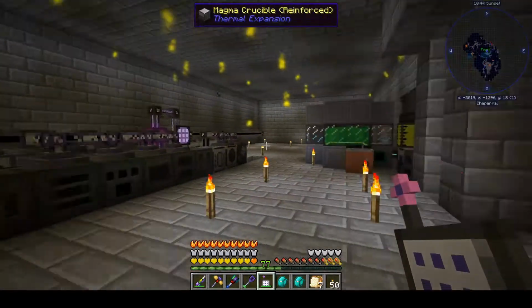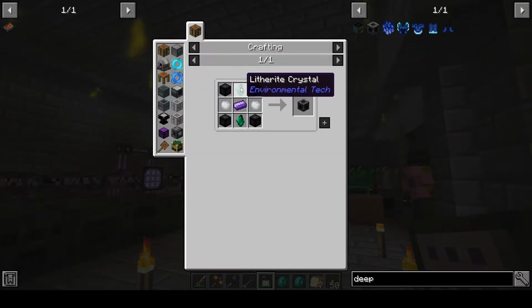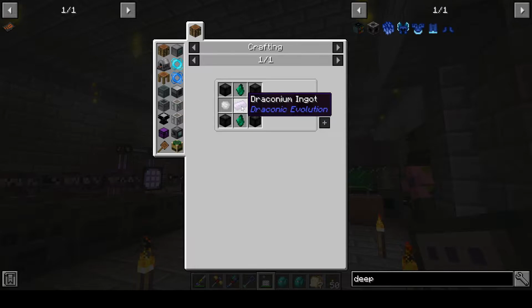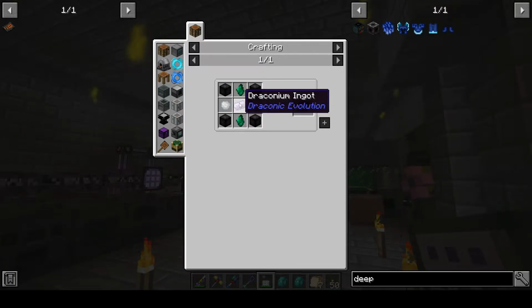So what I did was I took a look at, let's go deep dark. Here we go. To get to the deep dark, we can now make litherite, yay. We can now make iridium, yay. A draconium ingot. Well, you saw I got one ore and I can get more. So as long as I don't need it in mass, I can get it from the Twilight Forest.